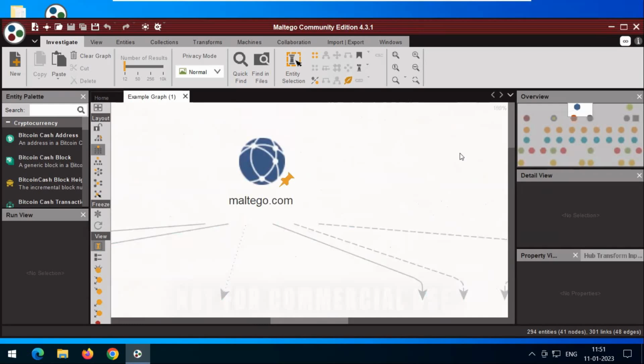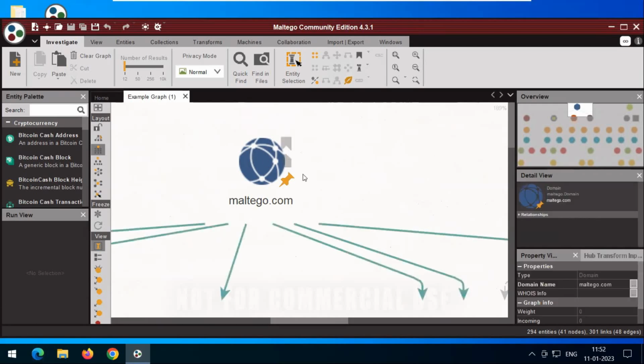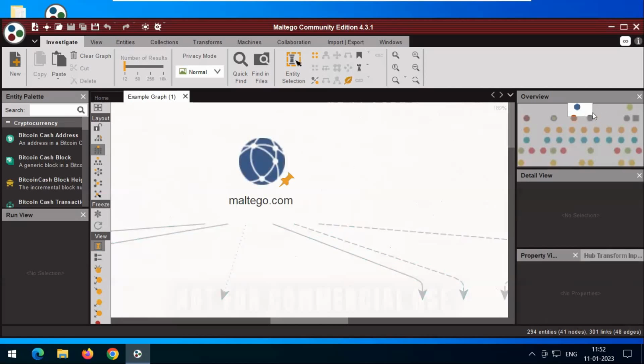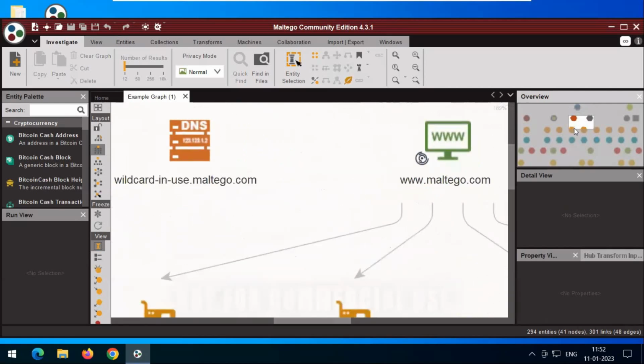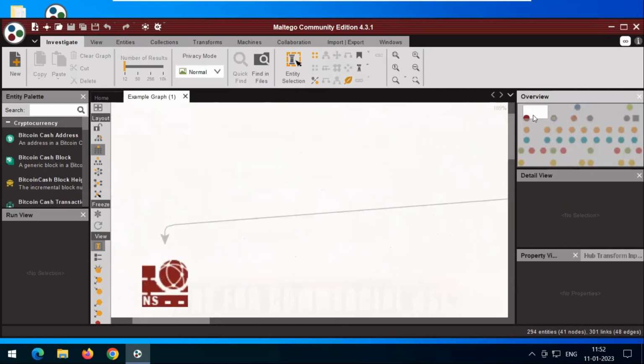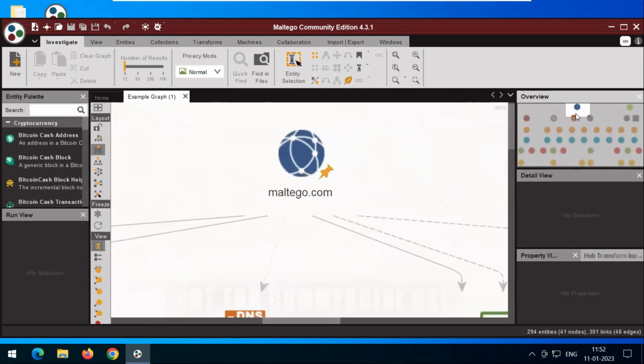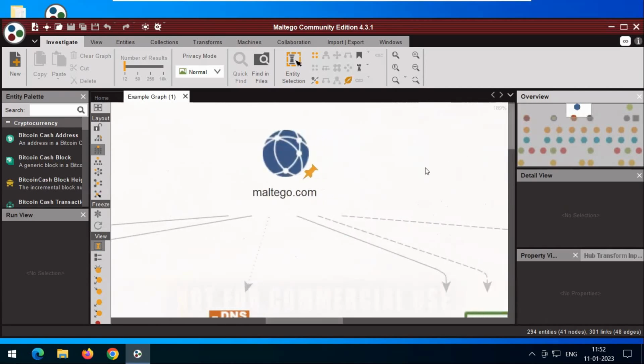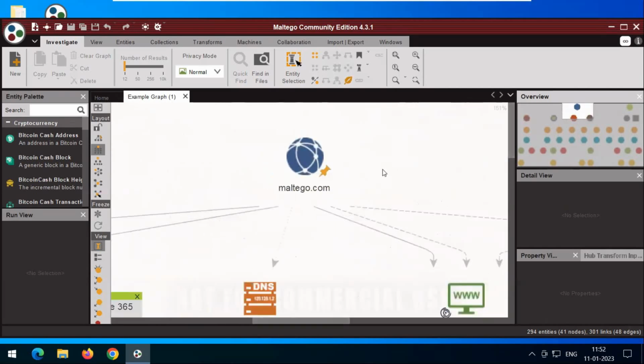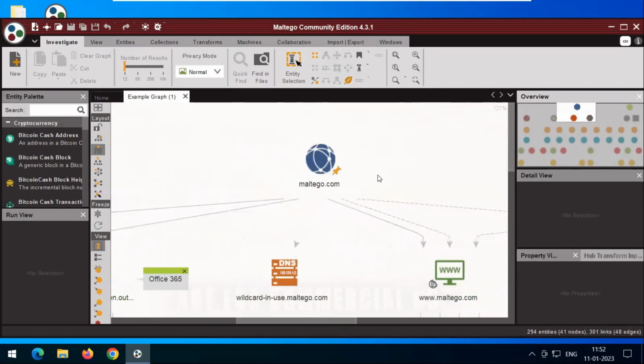Does everyone play games on the computer? You will find there is a big map, or in any kind of game, you will find on the left or right side a small map. Same here, it is a map indicating where you are. If I go here, you can see I'm moving. Getting it? So right now we are here. Let's make it a little smaller so we can see other details. Now it is visible, everyone.